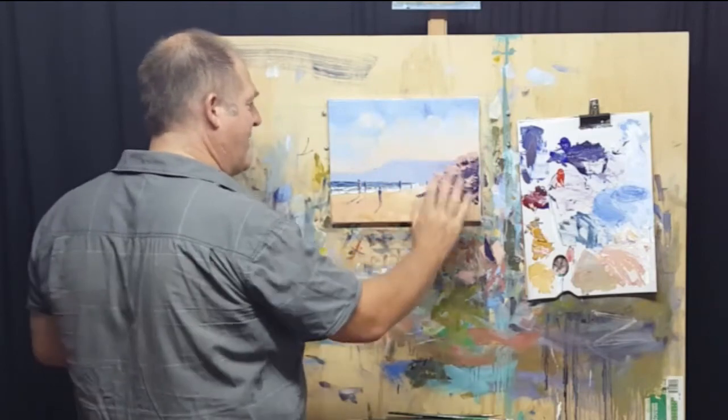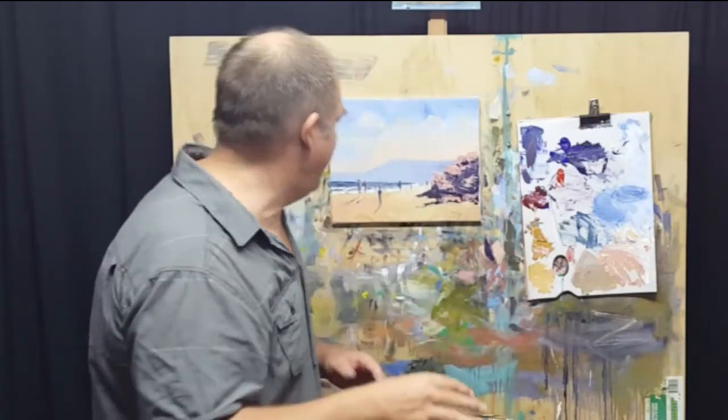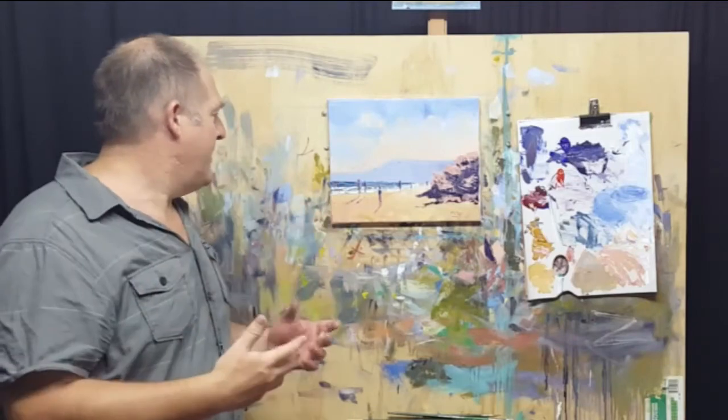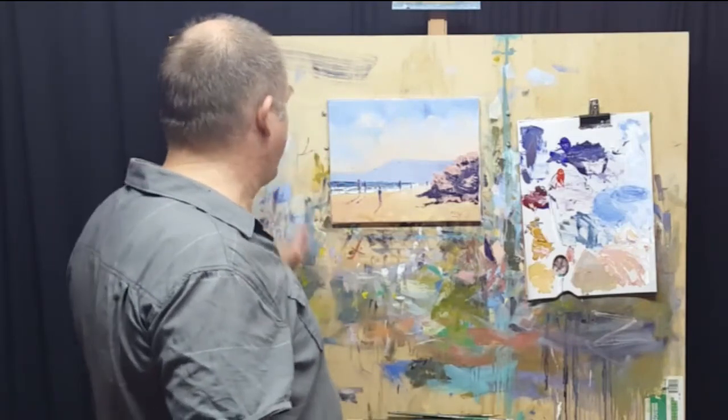Get a bit sort of abstracty in the rock here. Don't try and paint every stone and every, have some fun with it. Make it a nice, loose, fast, fresh painting. Do it two or three times, because it is quite a quick painting to do the way I've shown you. Have a few goes at it.